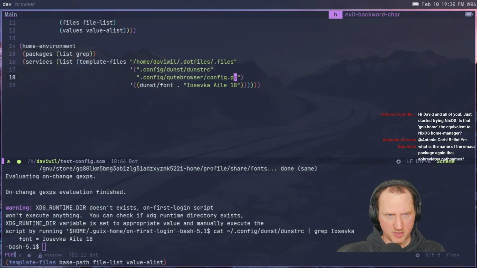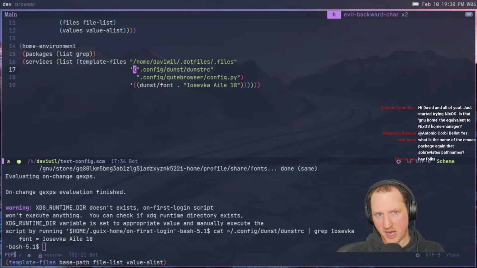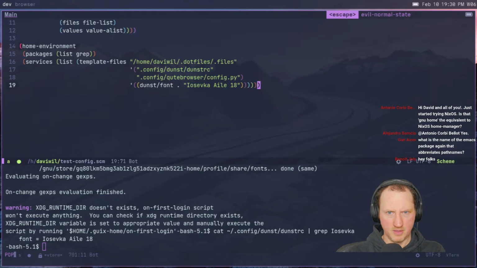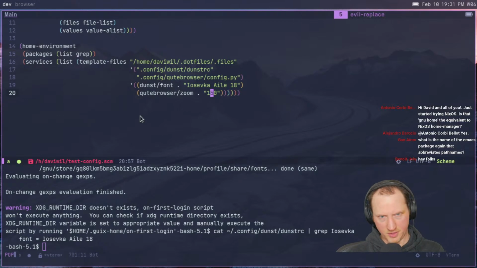So let's do this. Yeah, actually, if you just take the entire folder and move them over, then maybe that's better, right? Because you don't want to have to like list all the individual files. Maybe you just have a whole folder of files that you want it to either symlink or templatize. But for the sake of the example, let's just do this and get it done. Qt browser /zoom.default 180. Let's say 150, just so we can see for sure that it's working.